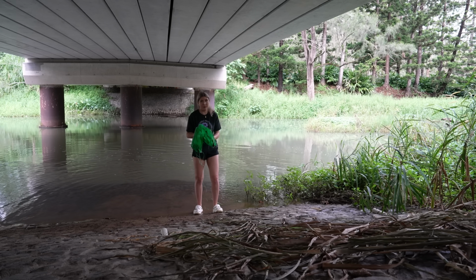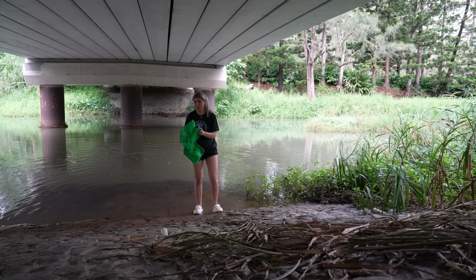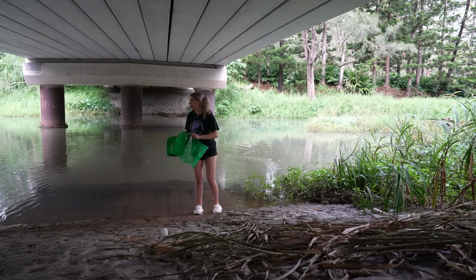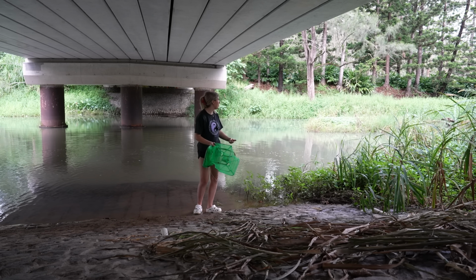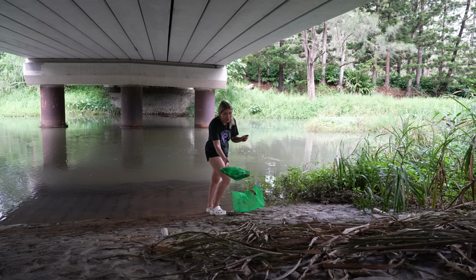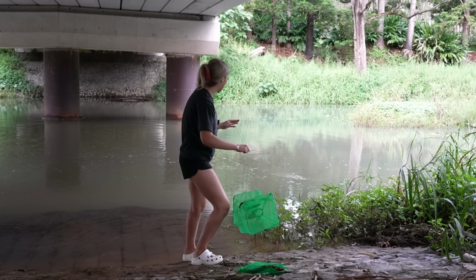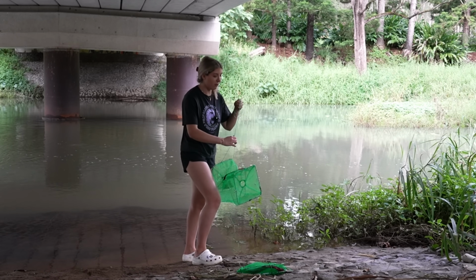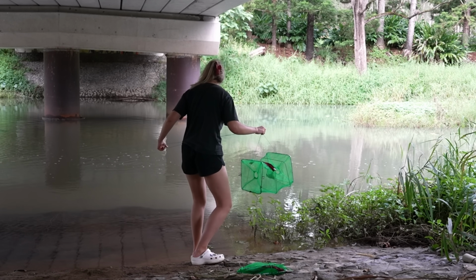So these two old traps, I'm just going to go ahead and pop them in here, see how deep the water is, see how we go. And then I did bring one more trap as well to try, just to give us a little bit of variety. But whether I go further up the river or not is going to depend largely on how deep the water is. Because even though we don't have crocodiles here, we're too far south for that, we can get bull sharks and stuff in some of these canals when they're freshwater and brackish.